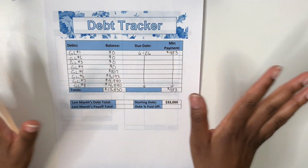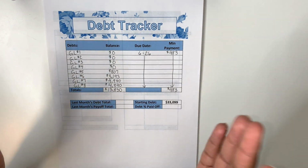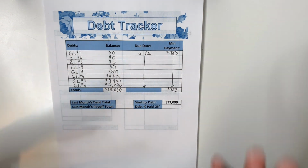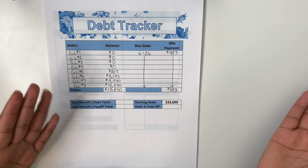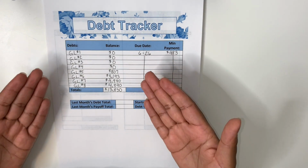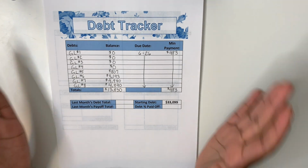So that right there was just like, that's not what I told you guys to do. I told you what loan to go towards for a reason. I don't understand how someone can just go in there and change the plan based on the interest. If I cared about the interest, then I wouldn't be telling it to go to a specific loan. So I tell the person on the phone this problem.